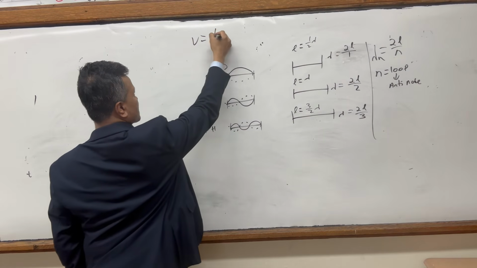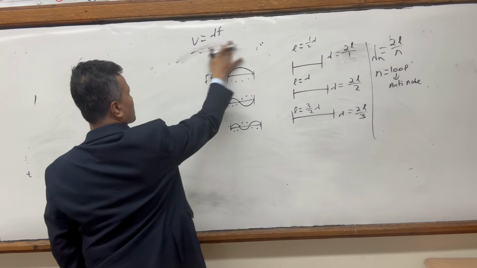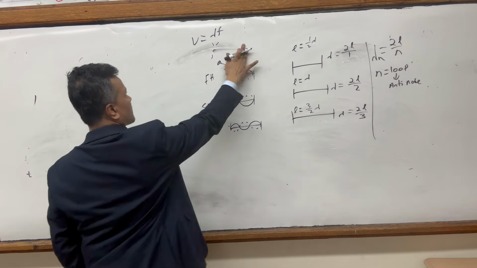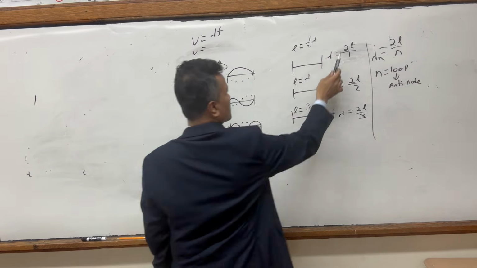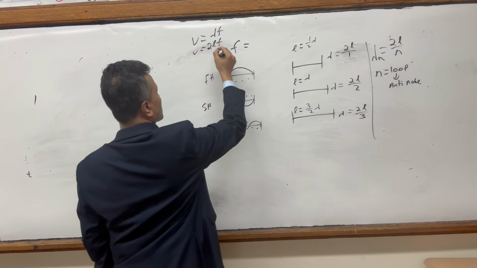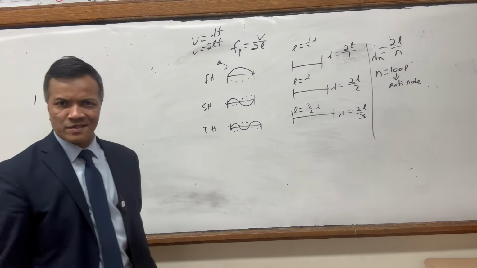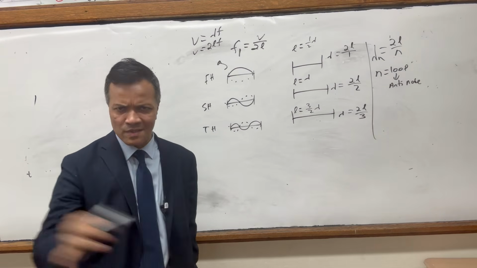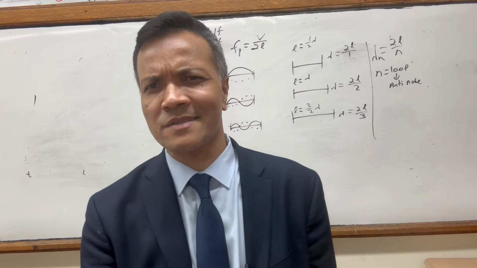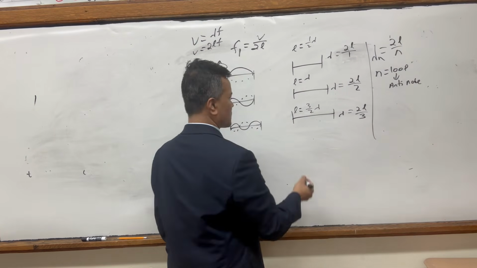Great. Now come back over here. You know velocity is lambda times frequency. So velocity is 2L times f. What is f? F is velocity over 2L. This is F1, the fundamental frequency. This is very important, because if I ask you what would be the frequency of the nth harmonic, you're going to say n times F1. That's it. Integer multiples: n is 1, 2, 3, 4, n is always an integer.